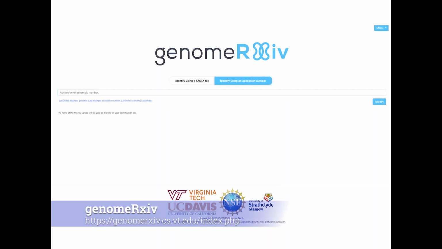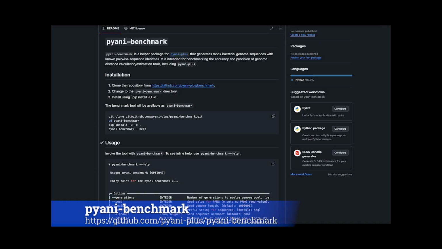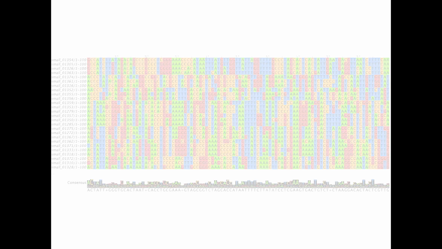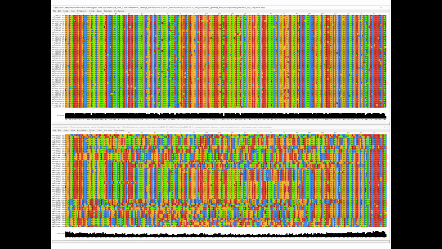As part of the NSF Bio BBSRC funded Genome Archive project, we wrote a tool called pyani-benchmark that generates synthetic bacterial genome sequences for use as ground truths when assessing ANI or OGRI methods. We used this tool to generate a number of pools of 100 synthetic genomes under the influence of a number of operations that mimic evolutionary changes to genome sequences.